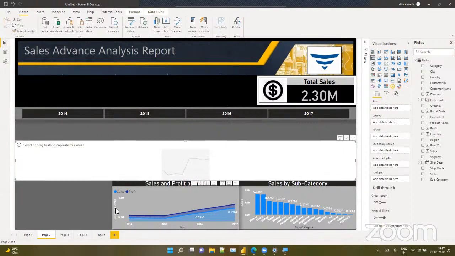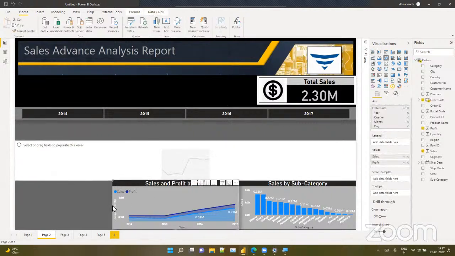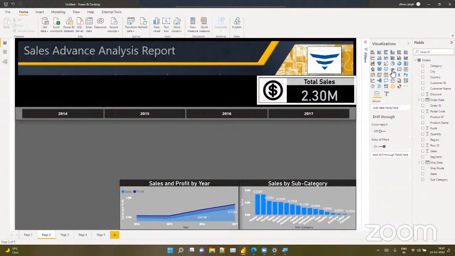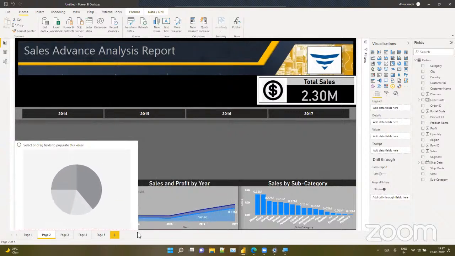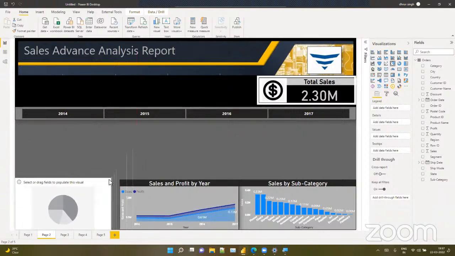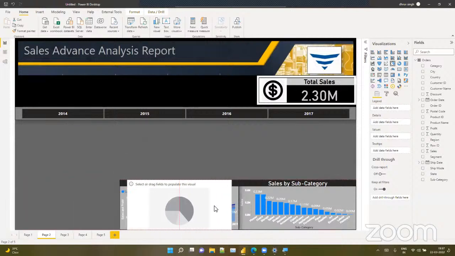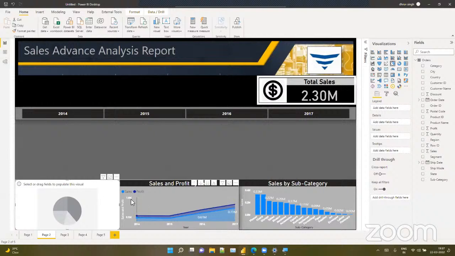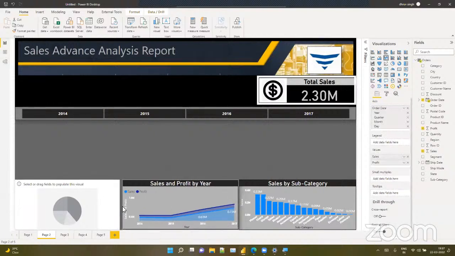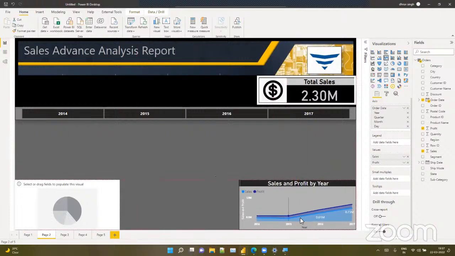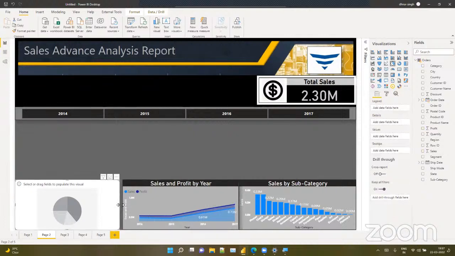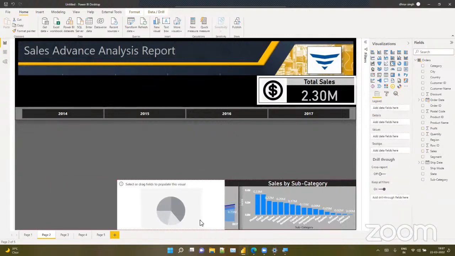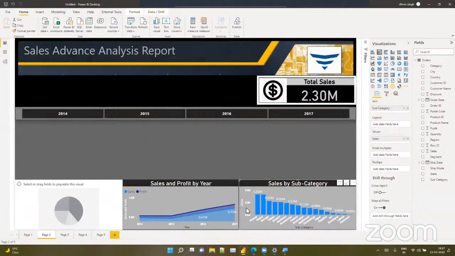Same way you can take a line chart. No need to take a line chart, we've already taken this thing. It's in that line. Take a pie chart over here, on the right of the page. You can see it's there.